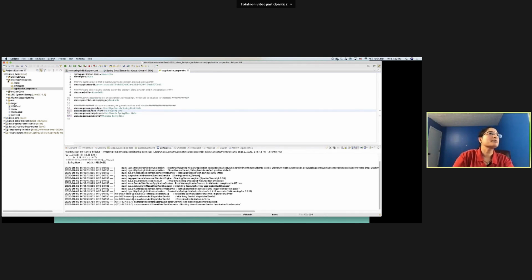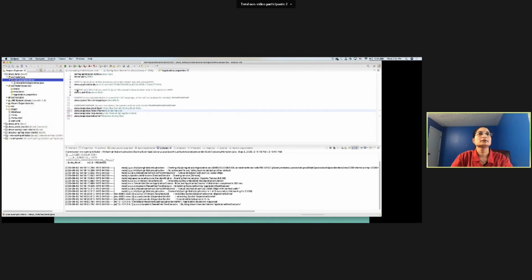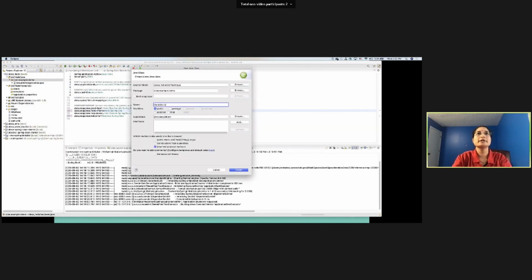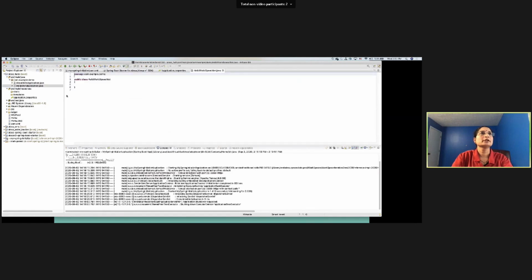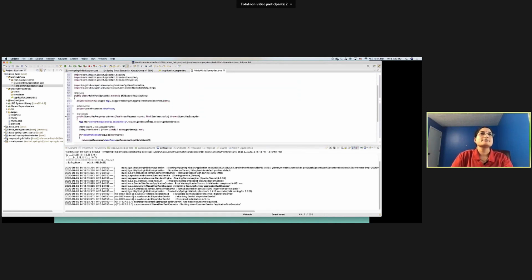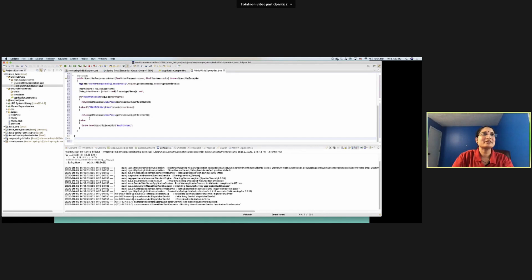And then one more thing that we need to do is simply create a class. I call that HelloWorldSpeechlet. This is because I created my custom template, so it helped me with the coding. Now let's customize a little bit here too. Let's see, we want to handle the stop intent. I'm using the simpler version because it's easy, instead of creating multiple handlers.